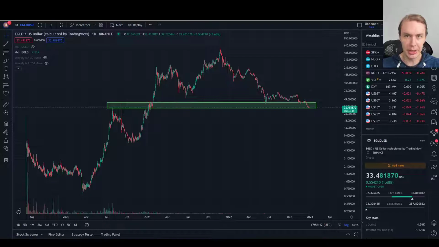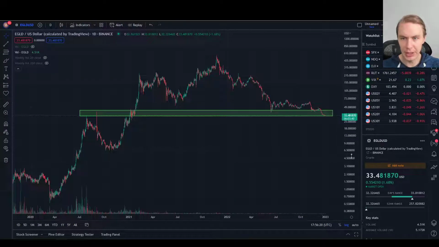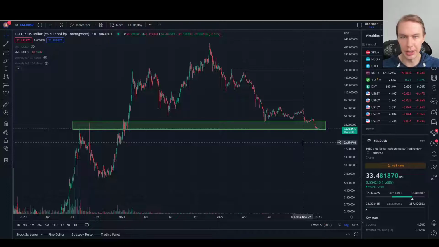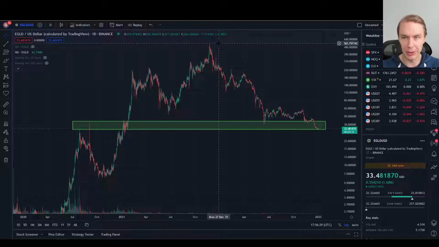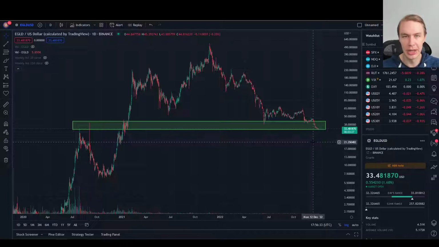So we're in a definite bear market, right? We've been in that in the whole crypto space, and certainly EGLD, the native token for the MultiversX blockchain, has been going in a bear market along with it. The all-time high was all the way up at about $560. Now we're trading down at $33. A definite bear market. Things are not going so great.